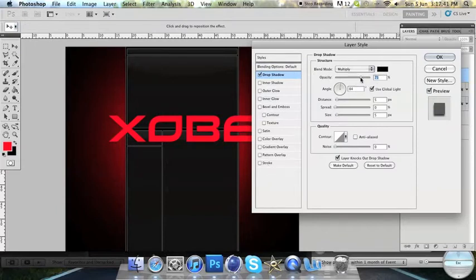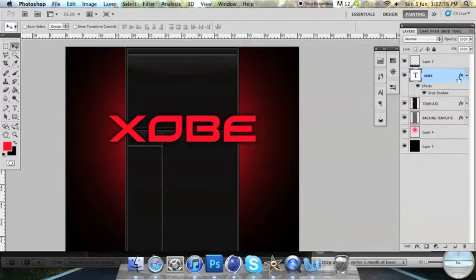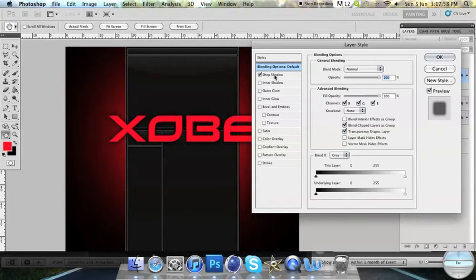We're going to go opacity 100. This is how I do it. Distance down to 0. Spread up a little bit to around 10ish. Size up as well, so when you start getting it like that, it looks quite nice. Hit OK. Don't hit OK. OK will take you like this, and it will end the layer style. So if you double click that again, then you get it up again.